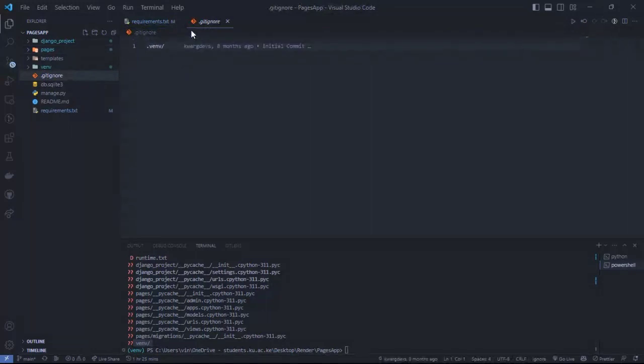Let me add those pycache files to .gitignore: django_project, dash dash, cache, that one and this one. I need this one too.